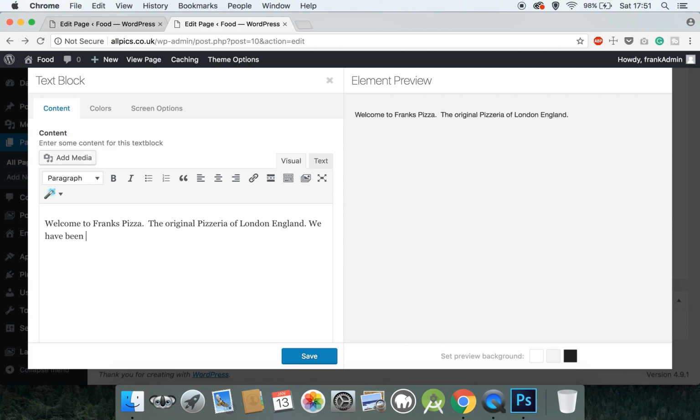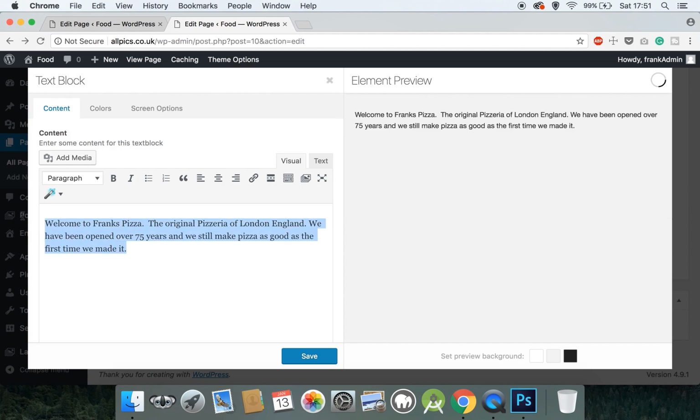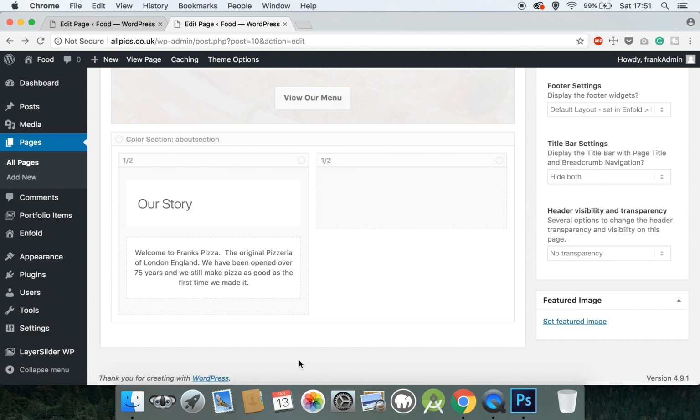We have been open over 75 years and we still make pizza as good as the first time we made it. I don't think it matters what you put in here. Well, it does to you, it's your business, but for me this is all made up, so that's fine. We can center align this, so select all the text, align center, save, and that now looks like that.